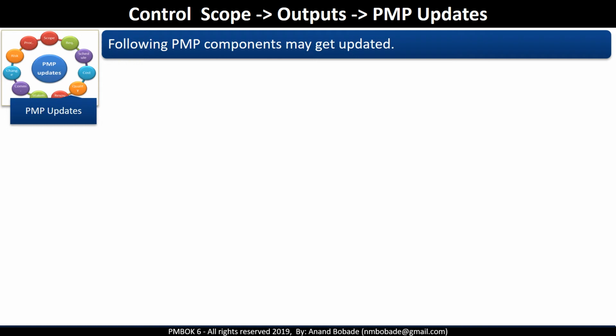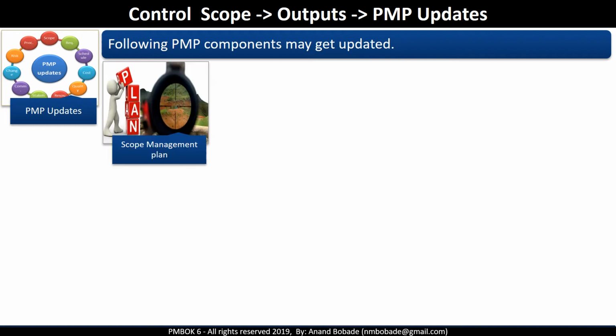Project management plan updates. Various plans can get updated as a result, starting with the scope management plan. During this process, more efficient and effective ways of controlling scope may be discovered. For example, what are the causes of variance and choosing the best action while raising the change request. Accordingly, a portion of the scope management plan may get updated to ensure that similar mistakes are not made in future.